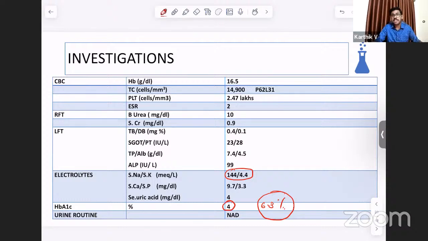But if the patient is taking some secretagogue medications, then an eGFR as much as 20 to 25 ml per minute could cause a prolongation in the half-life of such drugs and can result in drug-induced hypoglycemia. So there is no established cutoff, but we usually see such episodes in stage 5 patients, especially in those undergoing hemodialysis. Okay, I hope the doubts are clear.